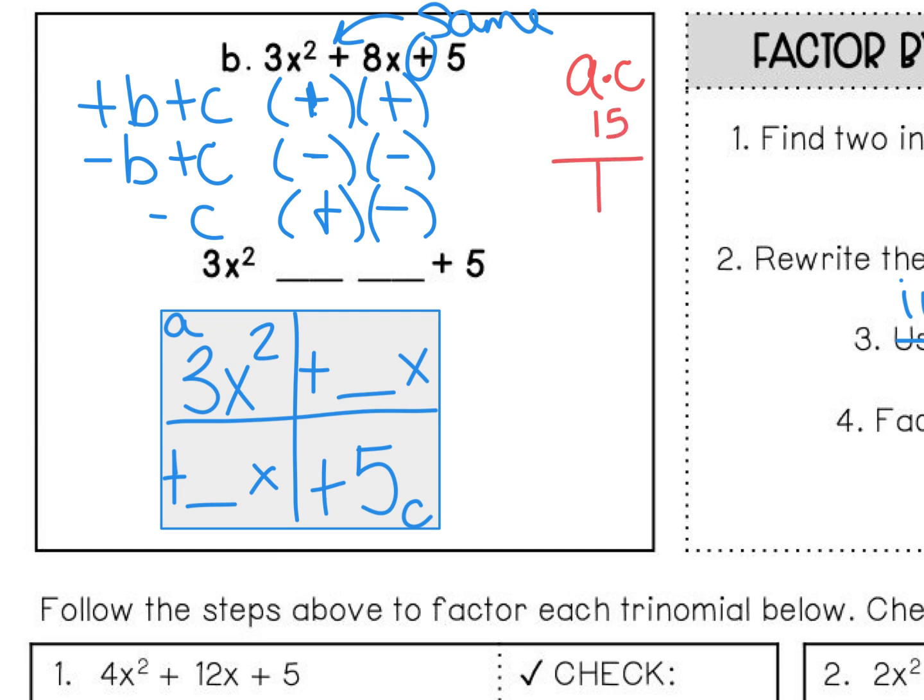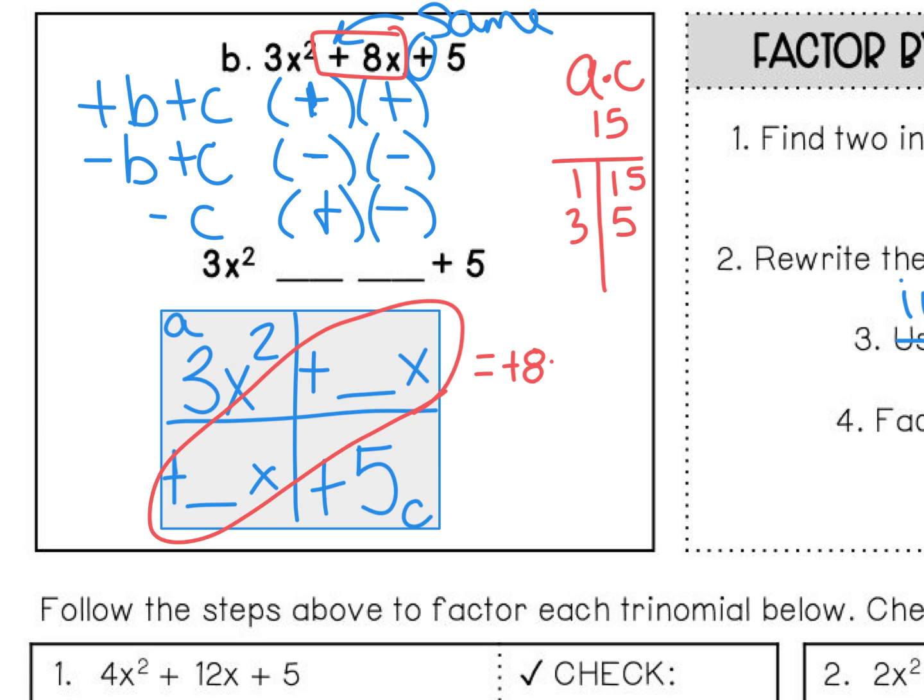3 times 5 is 15. All right, we're going to make a chart with our factors of 15. Remember, we start with 1. We're just going to go down the list. 1 works, 1 and 15. Does 2 work? No. Does 3 work? Yes, 3 and 5. Does 4 work? No. And we've already got the 5 in there, so we're finished. So we're looking for which of these, or you can look down here in your box, adds to be a positive 8? 3 and 5. It doesn't matter which one you put in which box, just like yesterday.